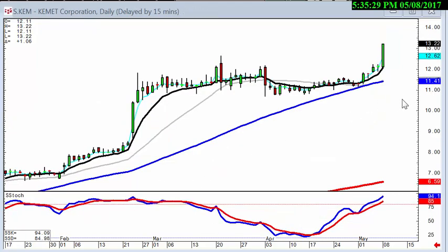The same assessment can be made on KEM — another fry pan bottom with a little Morningstar signal, right smack dab off the 50-day moving average, back up above the T-line. Just stronger evidence that the bullish sentiment was building up, ready for a breakout, once again with a magnitude movement like the last move heading into the next move.